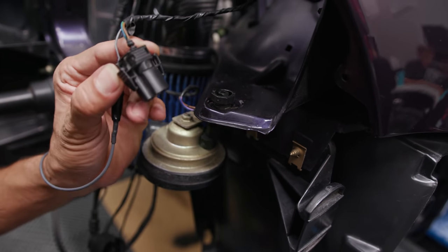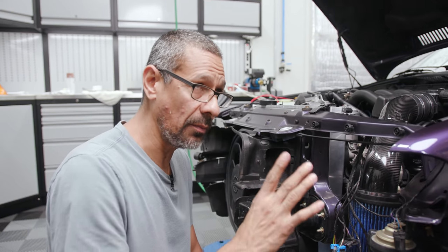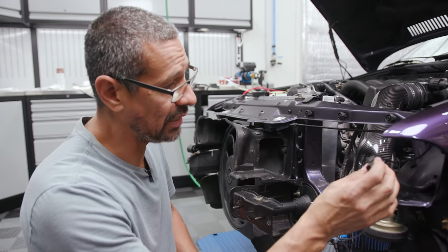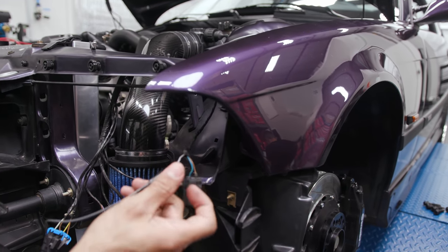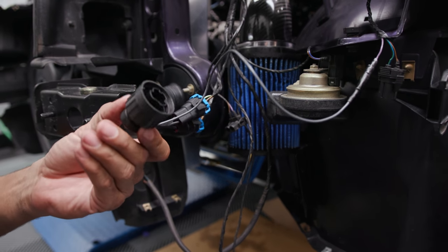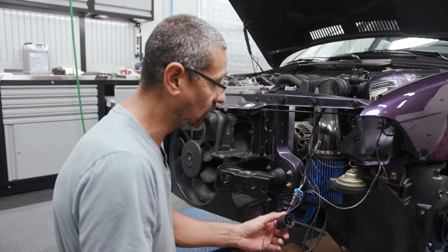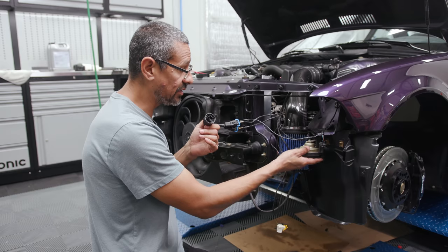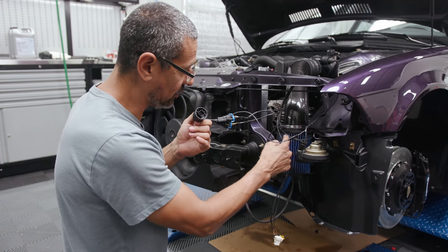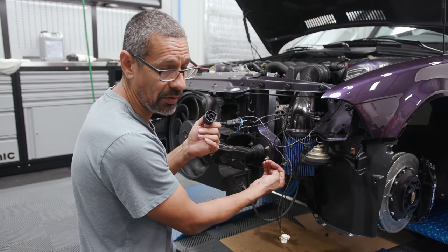This one on the driver's side was easy to get off. The one on the passenger side was a little bit tougher, but we were still able to get it out. Now you just have that one wire going to the side marker — that's where it plugs into. Then you push it in and twist and lock and it should be good to go. This horn stays where it's at. The other one, which technically went right where the filter is located, is going to go down here, bolted onto the lower section of the bumper.